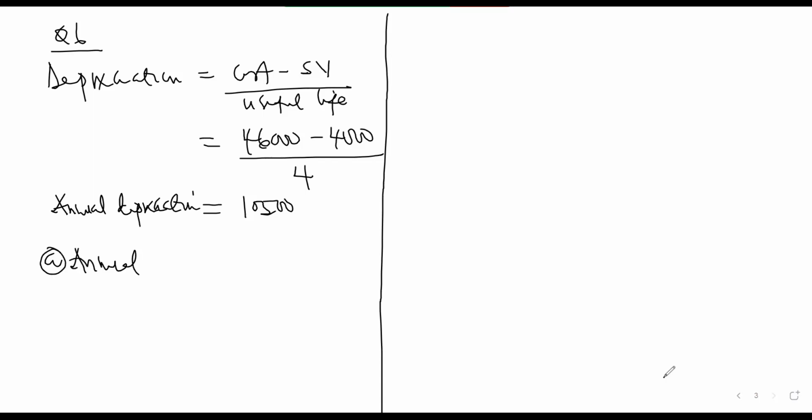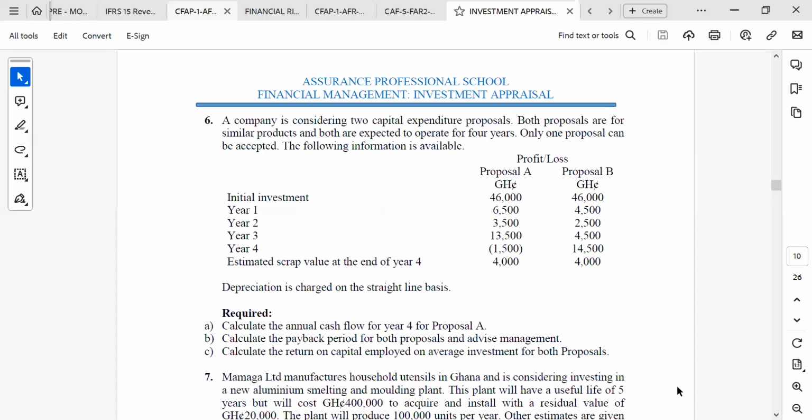Depreciation is subtracted from the cash flow because before we get a profit. So what we do is that we add the depreciation back. The profit for that year, you can see that year 4, they have a loss, isn't it? Year 4, they have a loss of 1,005, and the depreciation was 10,500. So what should have been the cash flow? If you subtract the depreciation from it, you'll be getting a loss.